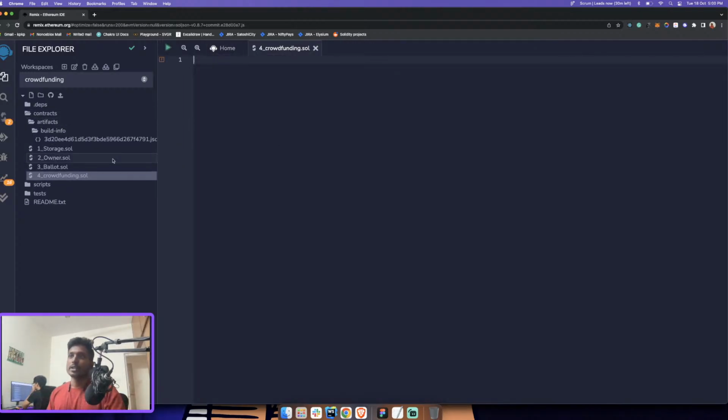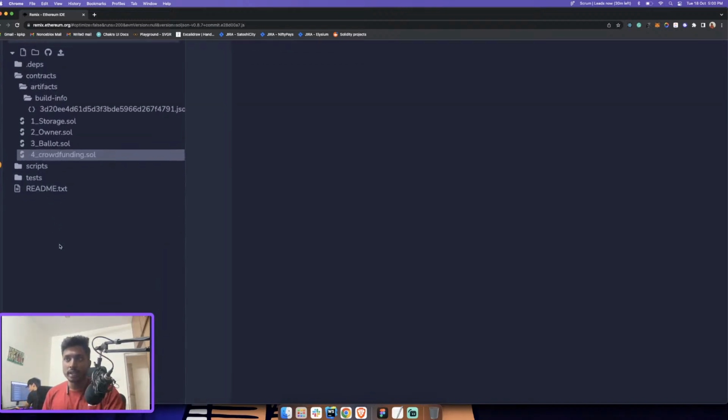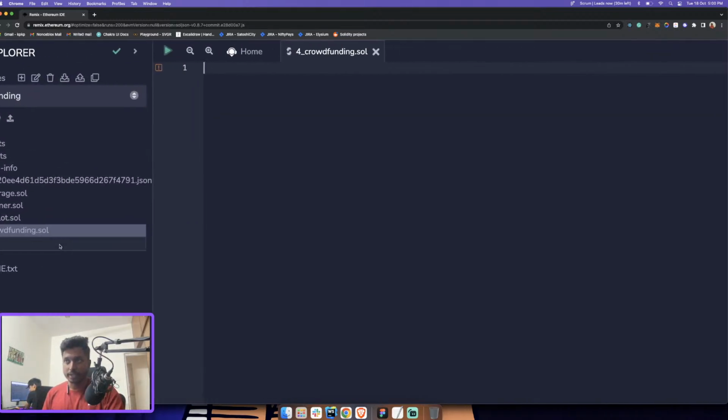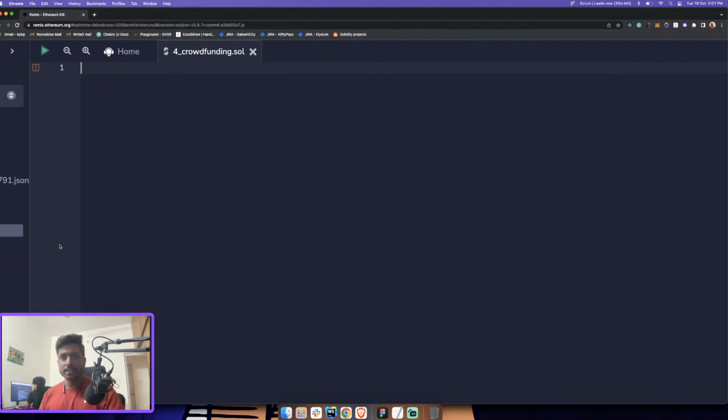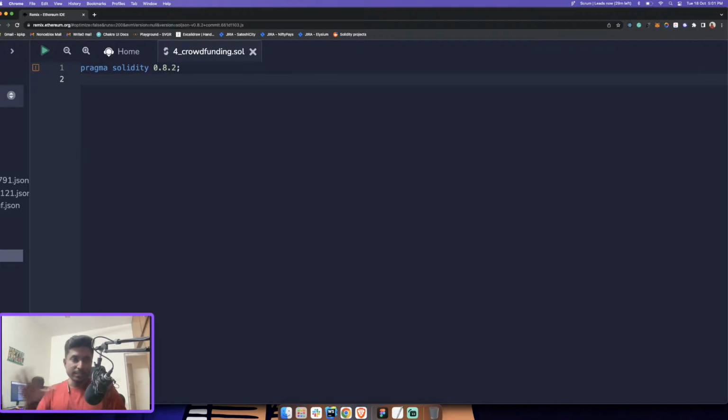All right, so yesterday we did go through how we can develop our contract, right? So what is the first thing that you have to do? The first thing is you have to set up pragma solidity 0.8.2. So you have to define your Solidity version. It can be 0.8.2 or 0.8.0, 0.8.5, anything. Hopefully let it be in the 0.8 series, so that you get all the updates of the latest Solidity version.